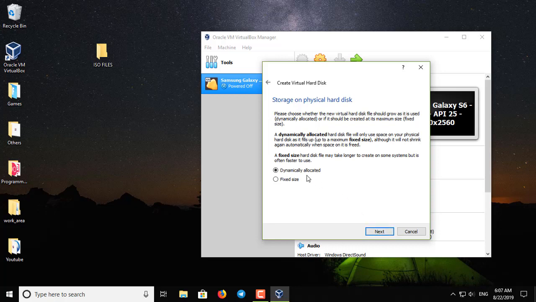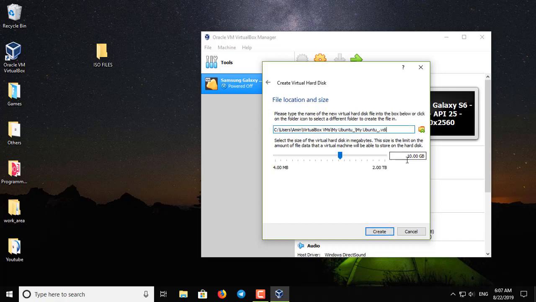And if you choose dynamically allocated, you can change it if you need a greater hard disk. If you choose fixed size, you have a fixed size. I mean, yeah, you know that. Okay, 10 GB. I increase it to 20 GB.